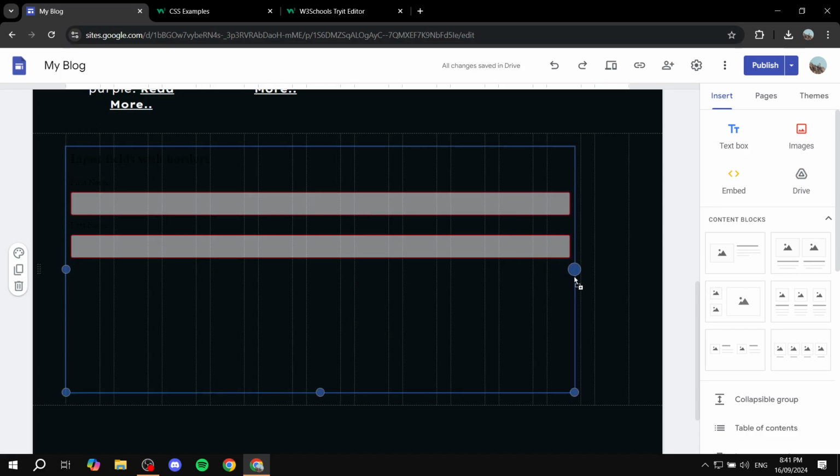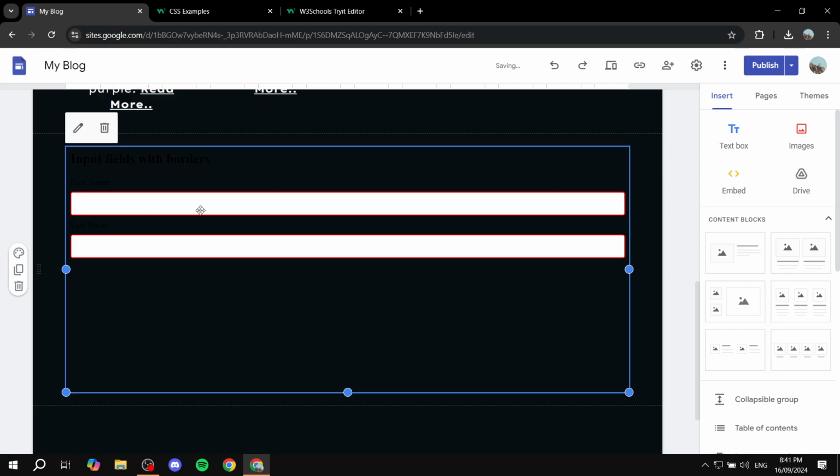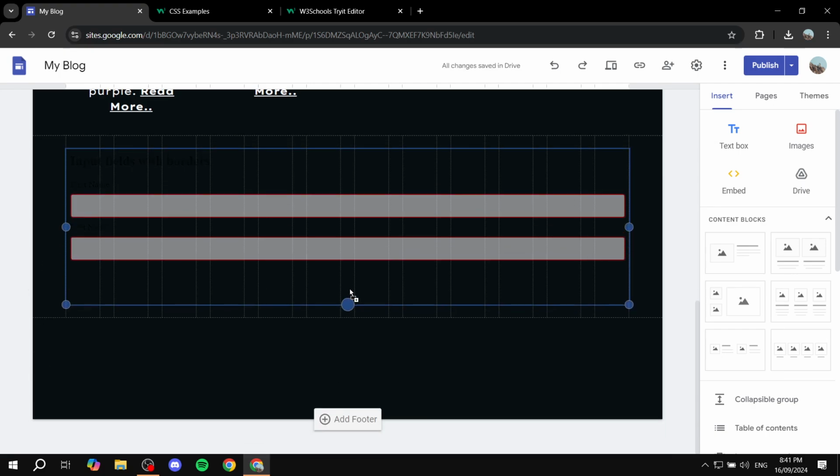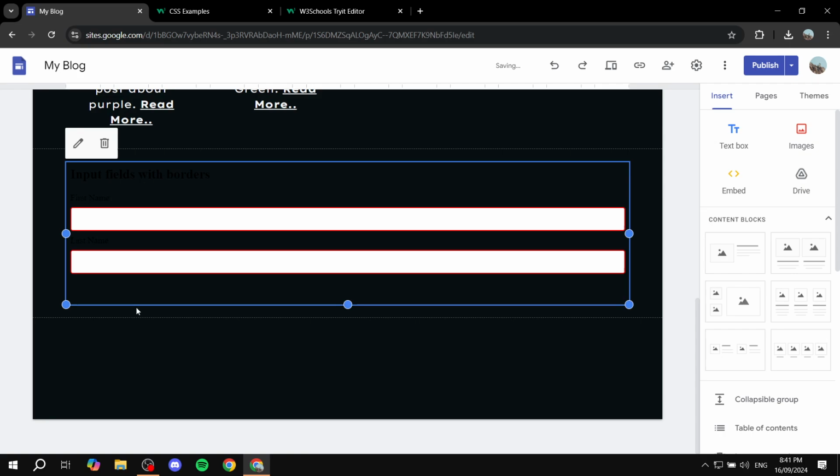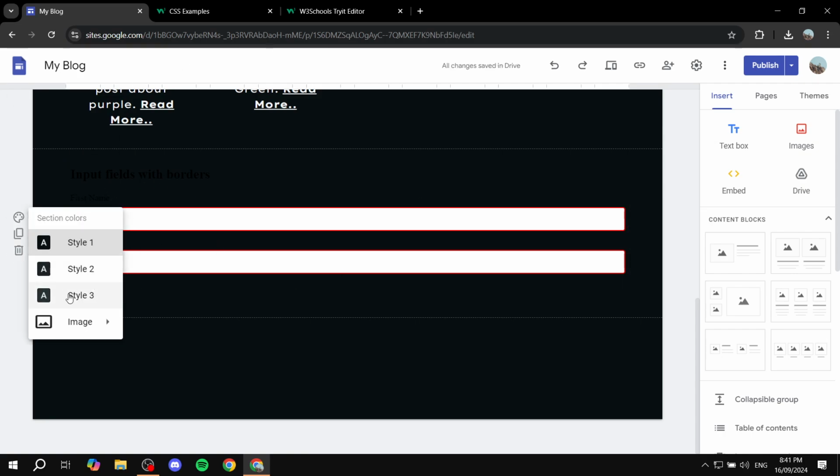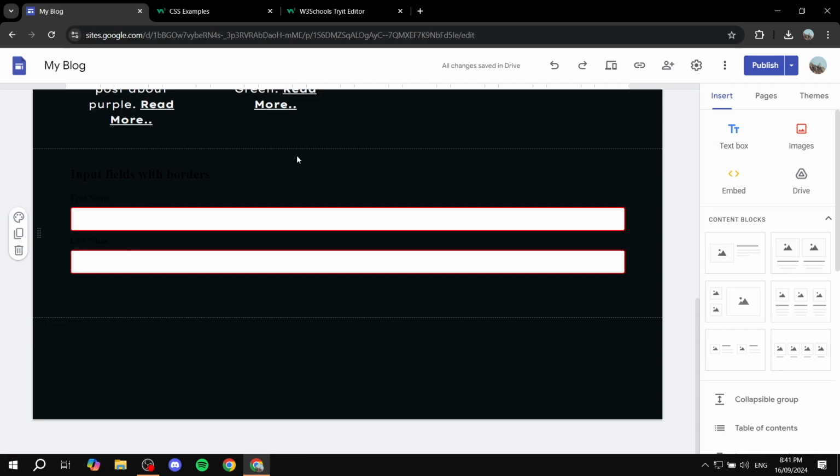Now, it is not the best because, you know, you can see the text not showing up properly and everything, but this could easily be fixed by changing the background color and so on. But yeah, I mean, this is pretty much how to add CSS.